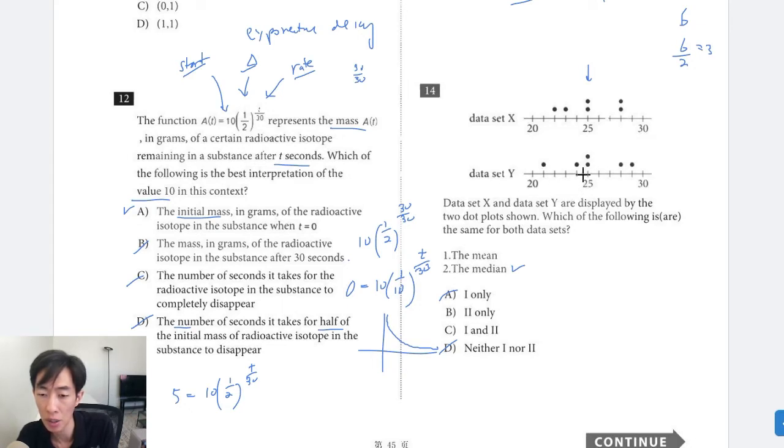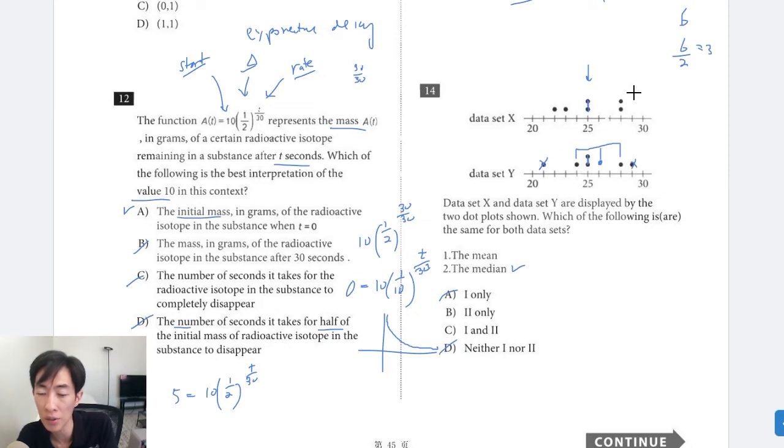21 and 29 are both the same distance from 25, so they kind of just cancel each other out, assuming the average is somewhere around 25. And then these two dots are the same here and the same up here. So really, to get the average of data set Y, we're really just comparing these two dots, which is somewhere between 24 and 27. So these two dots alone, the average is going to be somewhere around here.